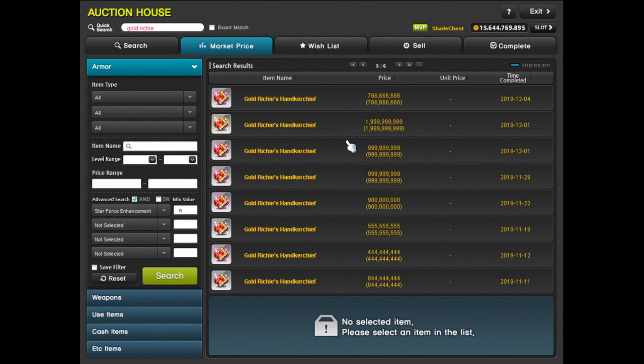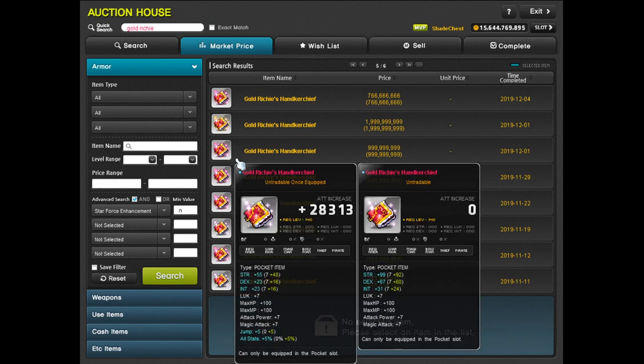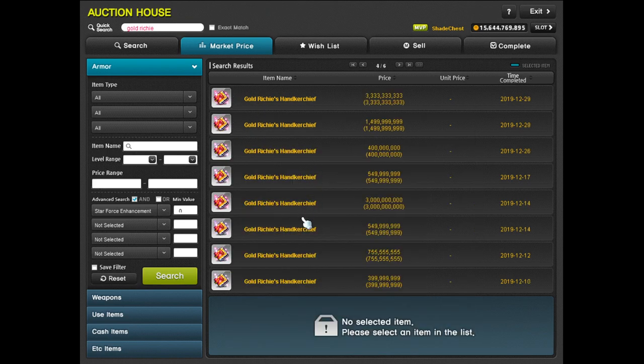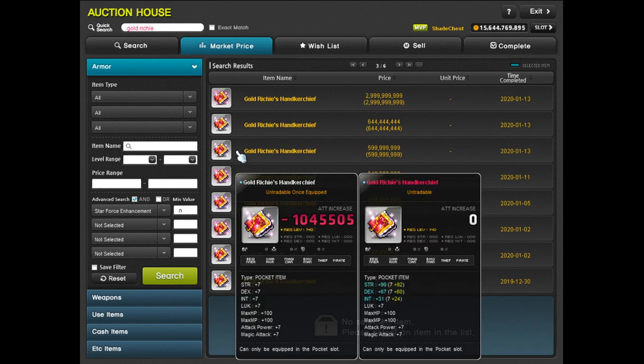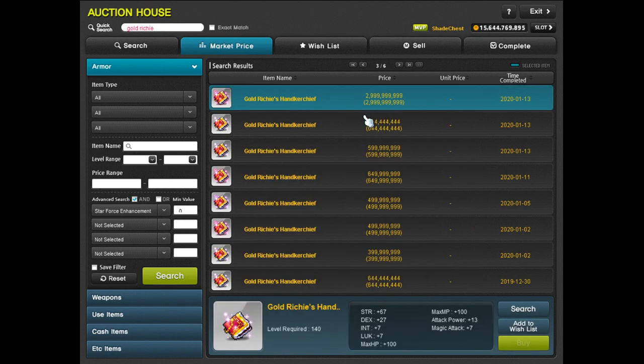Since New Year's, I decided to take a look at handkerchiefs in the market, and I realized that, hold on, where was it? Something got sold around January that made me really angry, because I was like, wait a minute, this is actually so good. Why is it so little? Oh, it was this one. 60 strength, 20 dex, 6 attack, 5 all stats for 3 bill. And I was like, what the freaking hell?